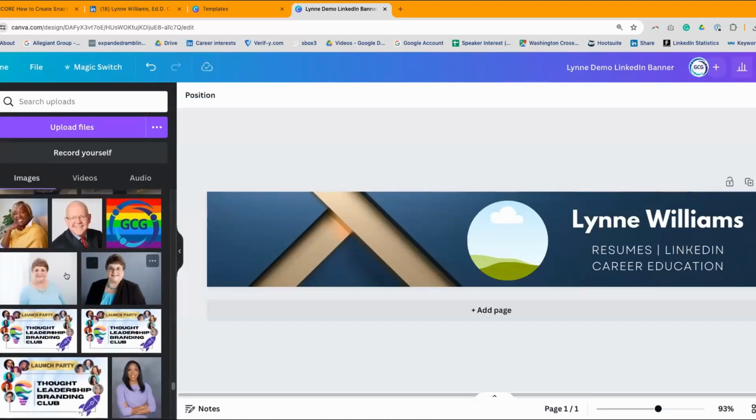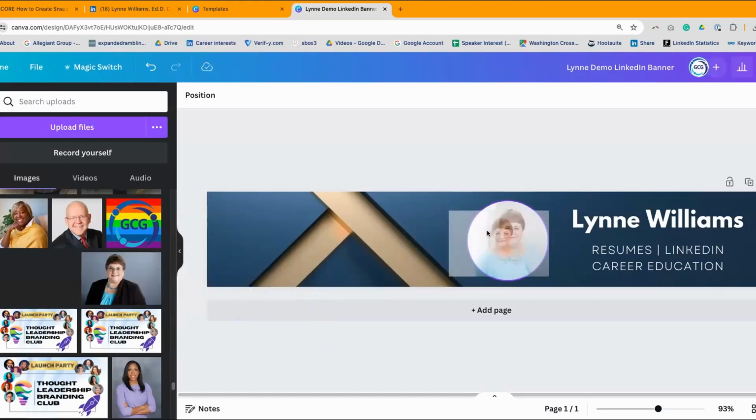All right. So here's a photo of me. This is a professional photo I had taken at the same time as my LinkedIn photo, but it's a slightly different version. If I were to drag and drop this photo in that little spot, that's another image of me that I can use. If I'm a speaker at an event, or you have speakers at events, then you can create those little circles.